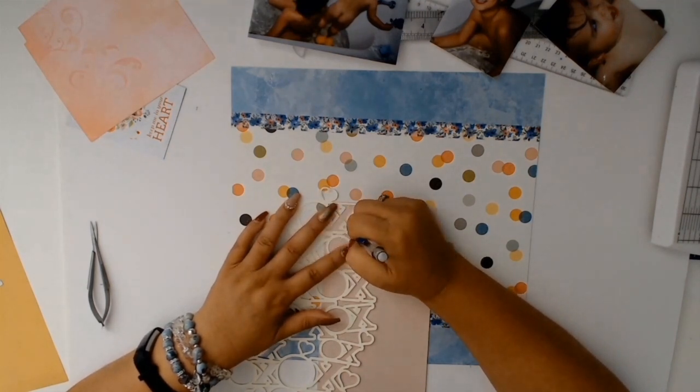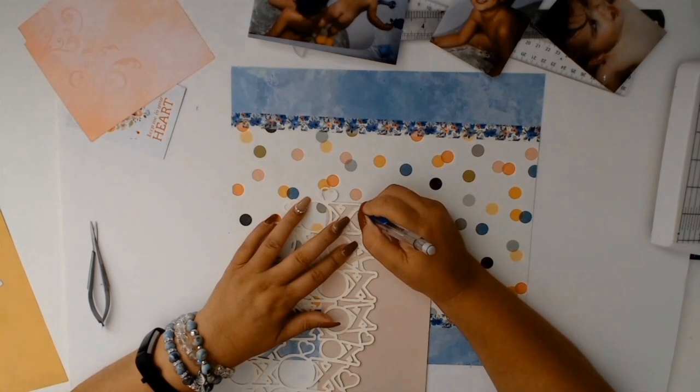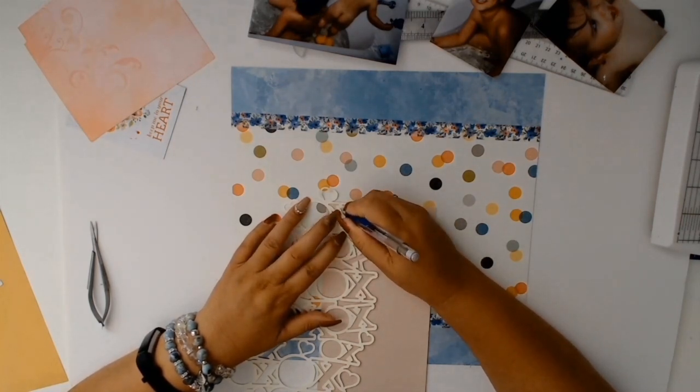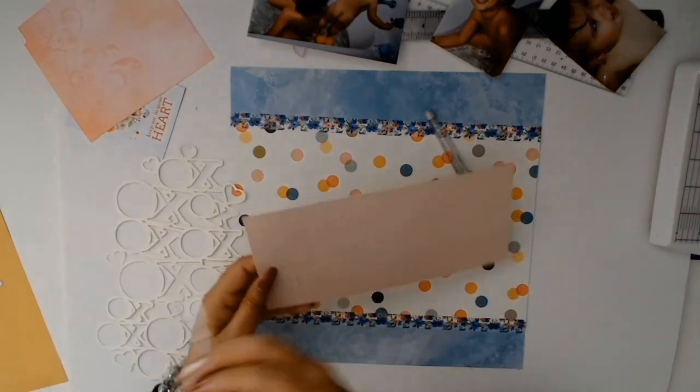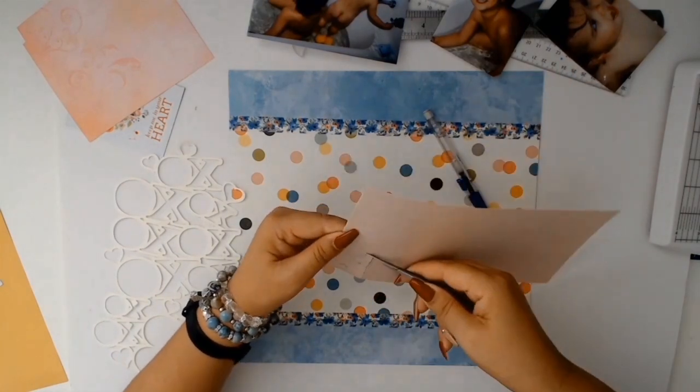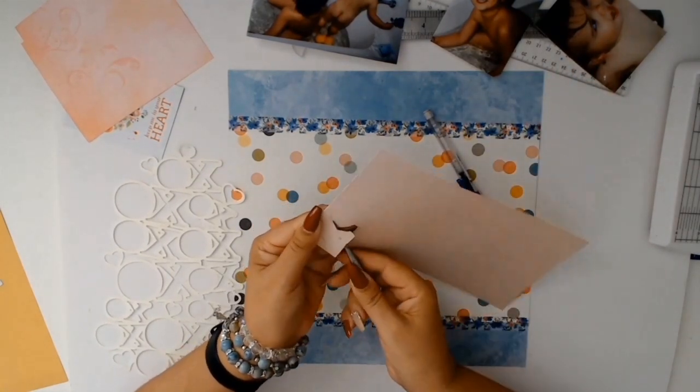So for anyone that doesn't know how to back a cut file, the method I like to use is to just trace around the cut file. In this case, I'm just doing one letter at a time. So this is the X. And then I just fussy cut it with some scissors.